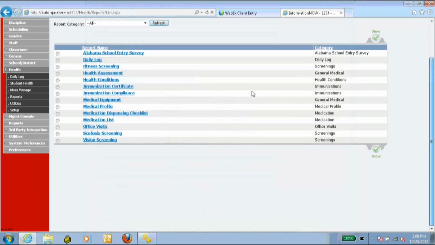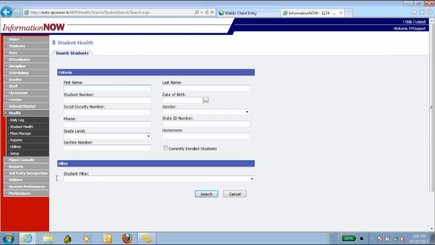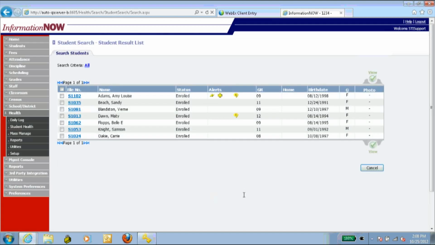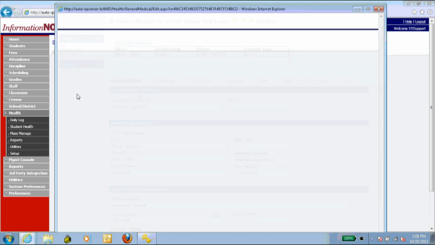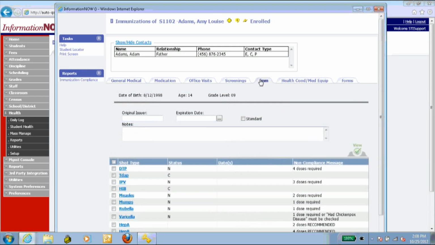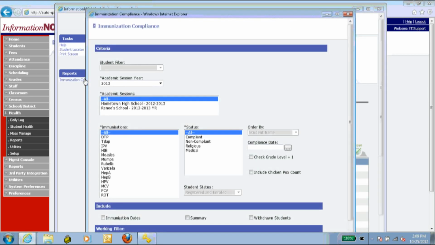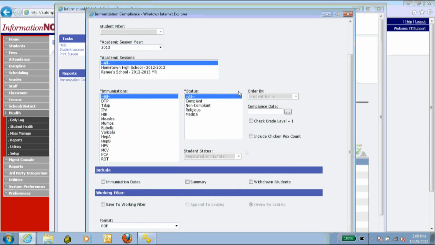I'm going to go try to run this from a different spot. So you can run it from an individual student as you can all these reports.